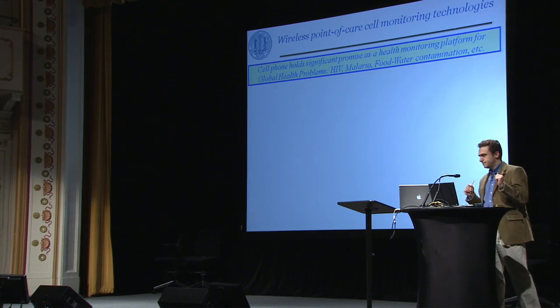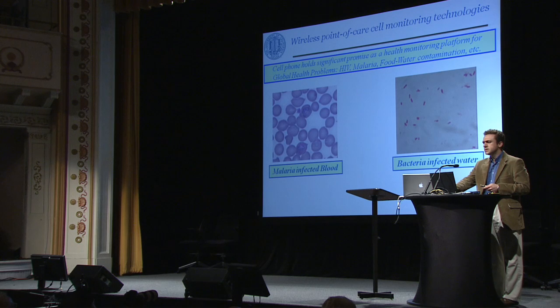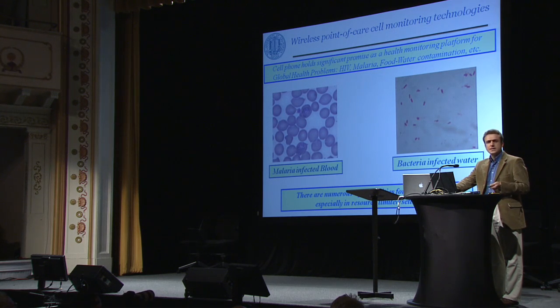If you look at this entire infrastructure, we can do lots of nice things by adopting this existing infrastructure for solving some of the global health related issues such as HIV, tuberculosis, or malaria. If you had a technology that could attach to a cell phone to diagnose malaria, you'd be literally helping a lot of people living with malaria today in resource-poor settings. The same technology platform could also be utilized for other problems like food or water testing for contamination.